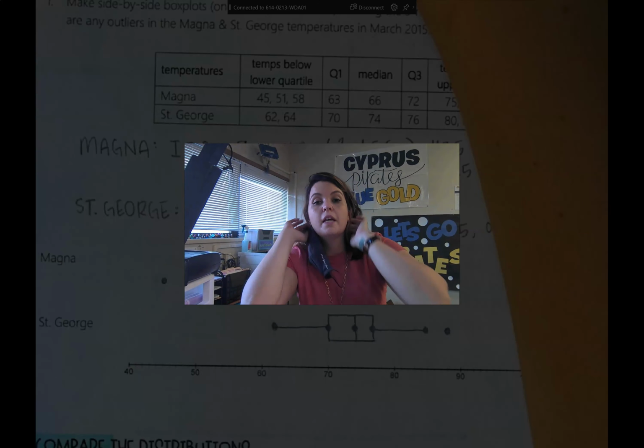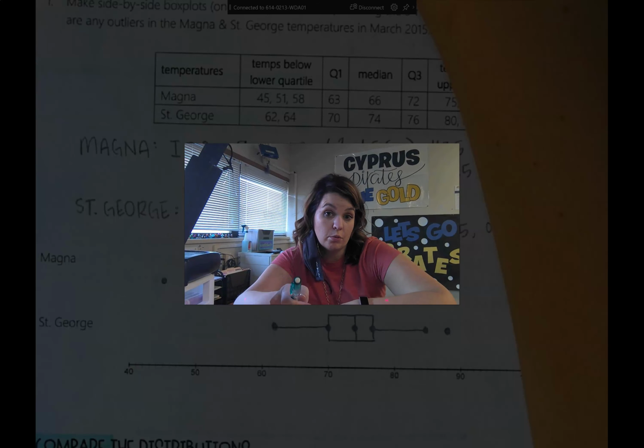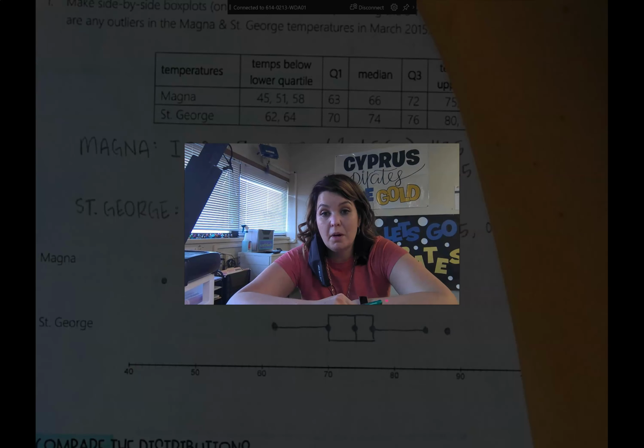So I made myself big so that I could tell you that your quiz 6 is going to be a compare the distributions problem. It's going to be 2 problems. One of them is a multiple choice that is similar to this one that you can see behind me. And then the other one is going to be a compare the distributions. And to reward you for watching this video, you do not have to make the box plots. I am going to give you the box plots, and all you have to do is compare them. So you're going to have one question that is this that we're about to do. The box plots will be given to you, and one question that is like this multiple choice that you can see in the background. So we'll do those quickly, then you can stop this video and move on to your Can You Do.